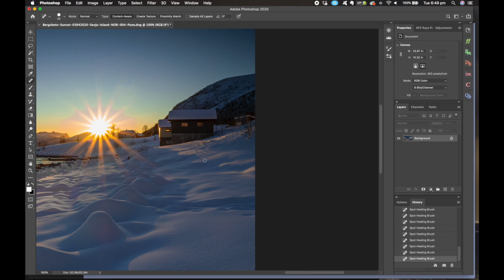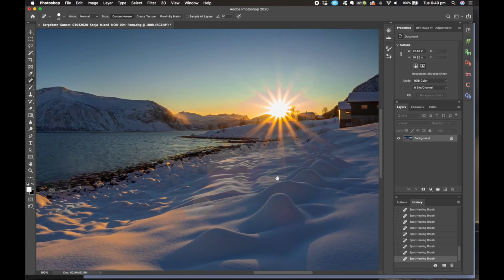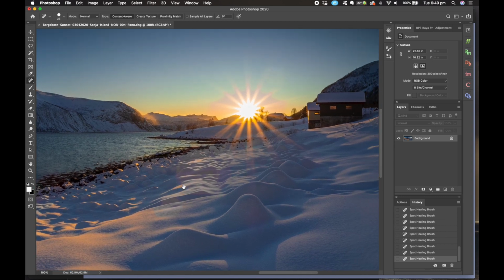Quite happy with that. We're now going to just touch up a few more areas and have a look now at how we can clone out some of the bright spots in the snow. Again, reduce the opacity, and then looking at the sunlight, we can see that we need to move some of the colour that's flared out from the sun, and by using the clone tool at a greatly reduced opacity, we can very, very easily eradicate most of this.